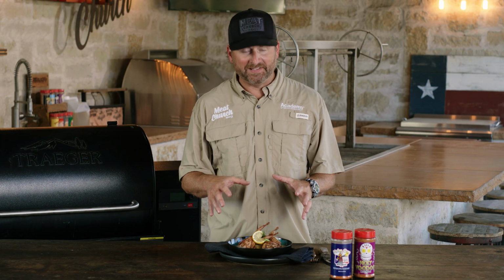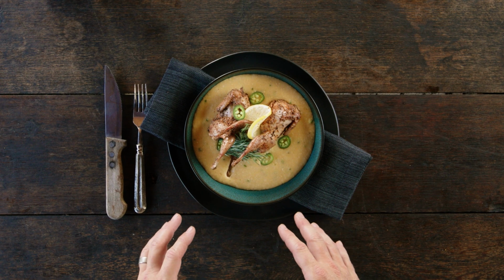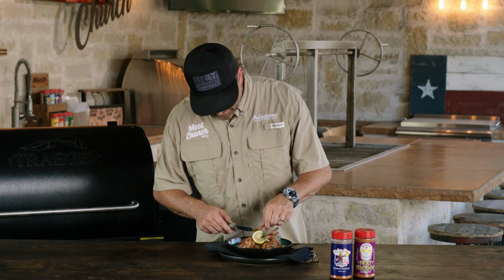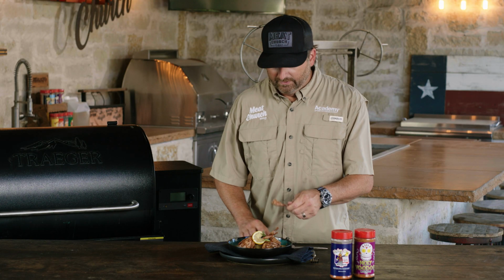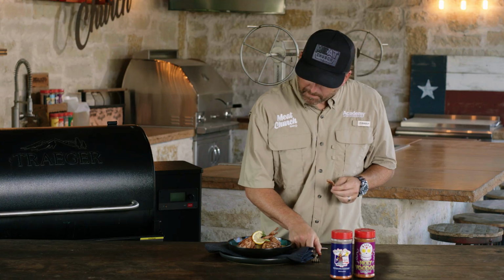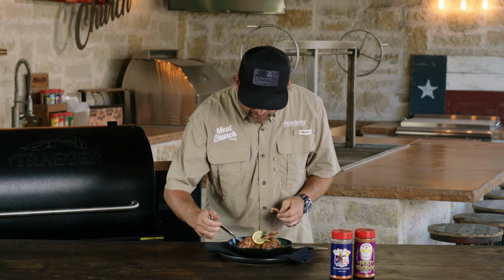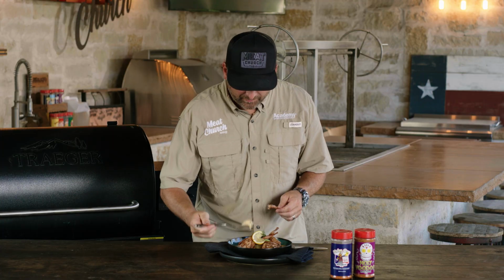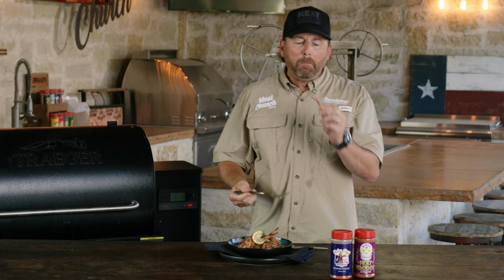Man, this looks awesome. This is a quintessential Texas dish right here, and it smells awesome. I'm ready to eat. So let's get a bite here. Well, it's not exactly a huge leg, but it smells good. And it's super tasty. But don't sleep on these creamy jalapeno cheddar grits. Okay, that's real good. That is cooking like a Texan right there.